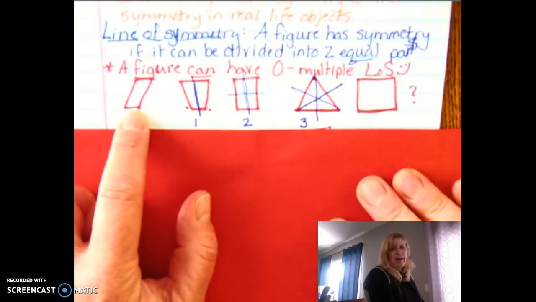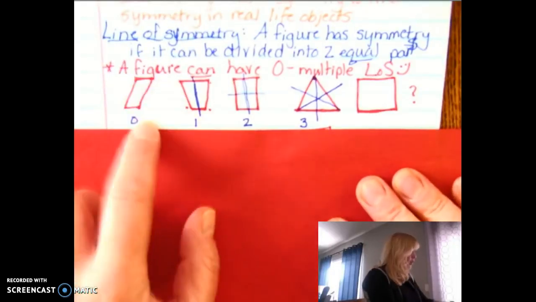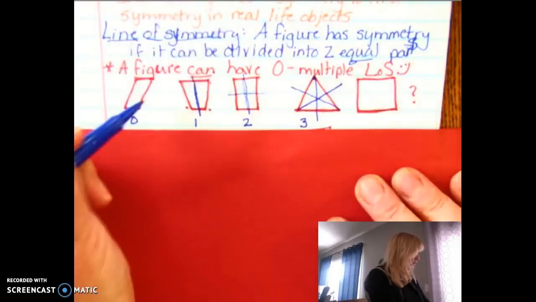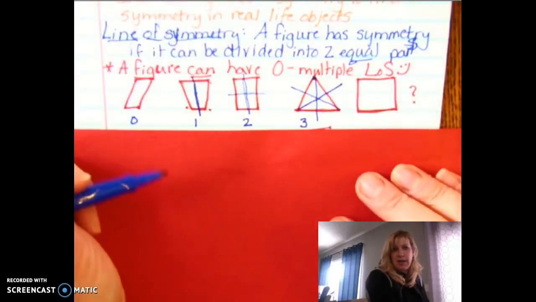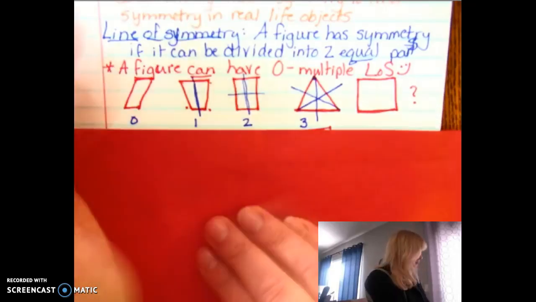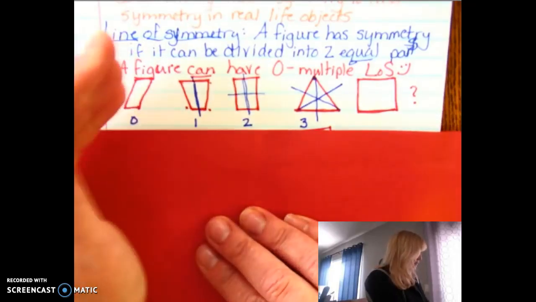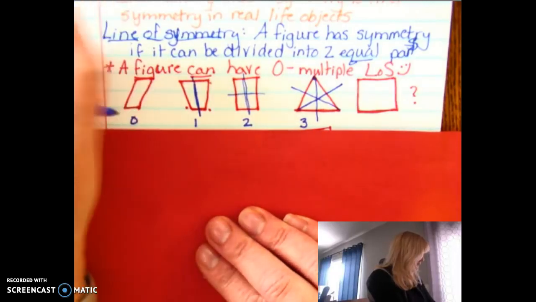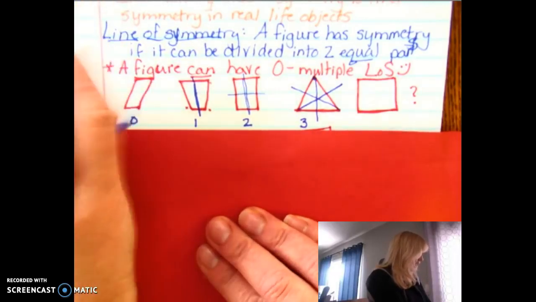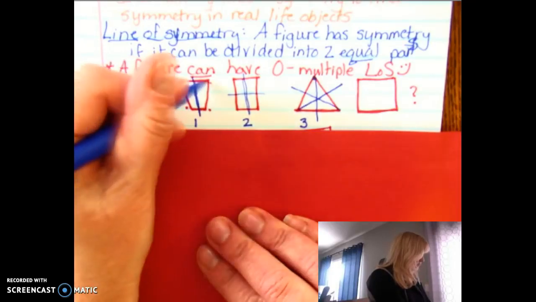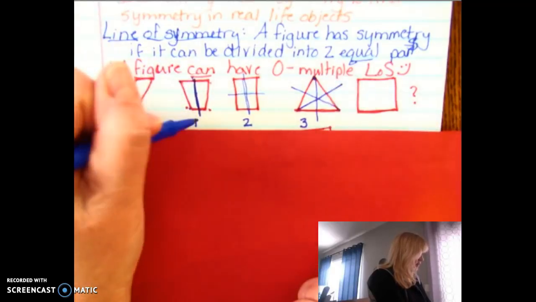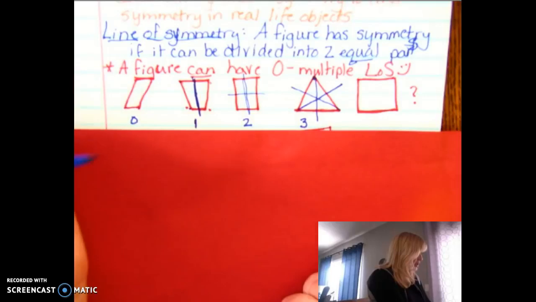So notice this parallelogram. You cannot fold this in half. There's nowhere where if you folded it over, you wouldn't have, this is a technical term now, a hangy outy part. If you were to try to divide this in half, like through here, it's not going to exactly match up. This angle isn't going to work. This quadrilateral, however, does have symmetry if you folded it in half. So it has one line of symmetry.